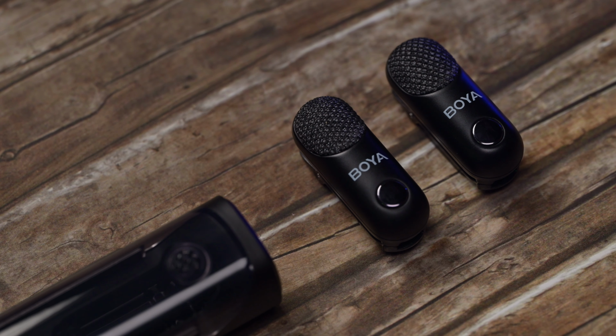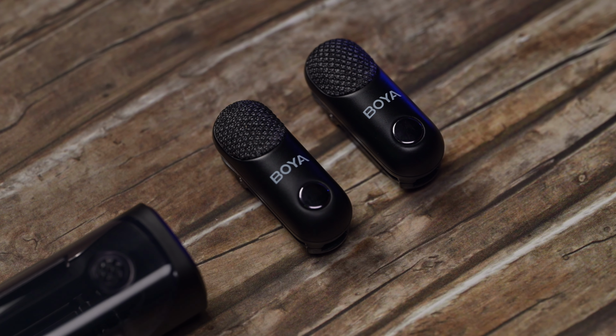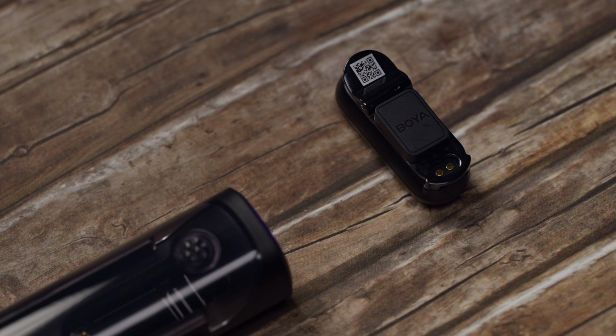It's very small, very discreet, very lightweight. And this is great if you wanna use this for women that are wearing dresses, or men for that matter, because everybody wears everything these days, right? Or clothing that might be a bit softer. This is gonna be a very nice clip-on or even magnetic mic, because you can do both with this. That's gonna work really, really well.